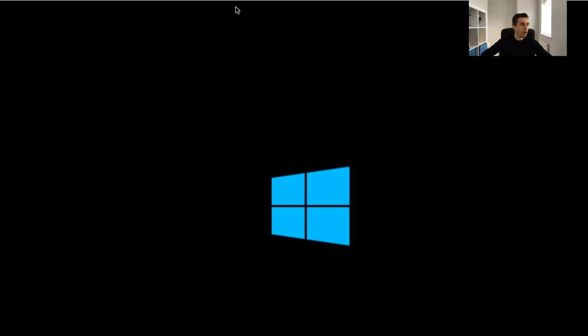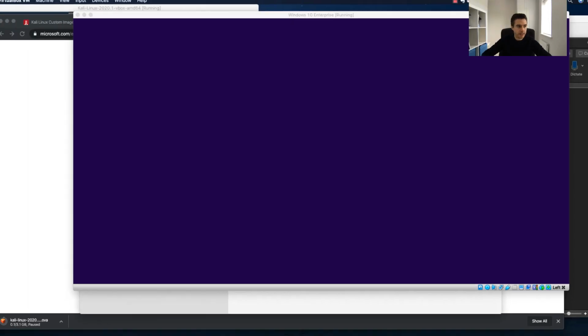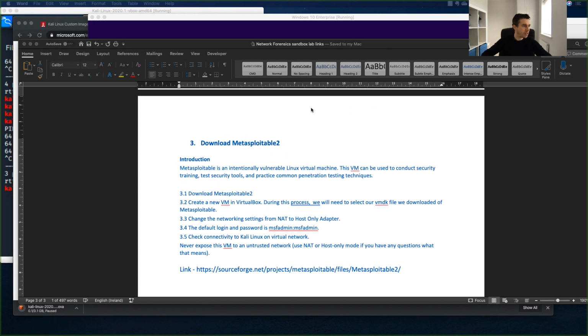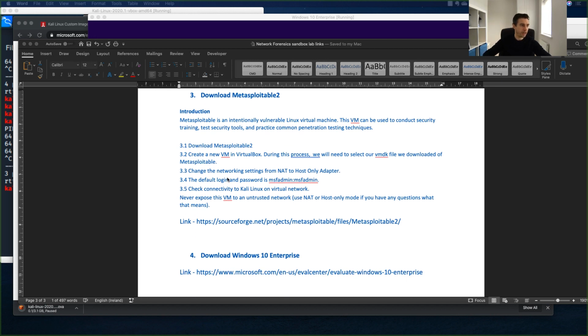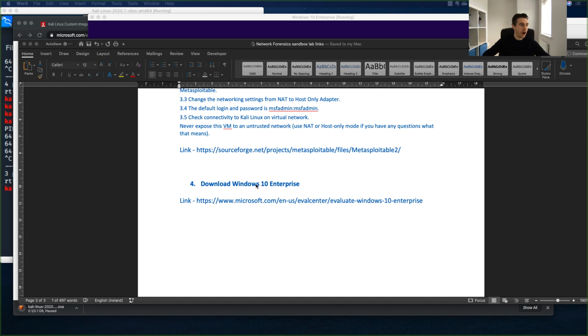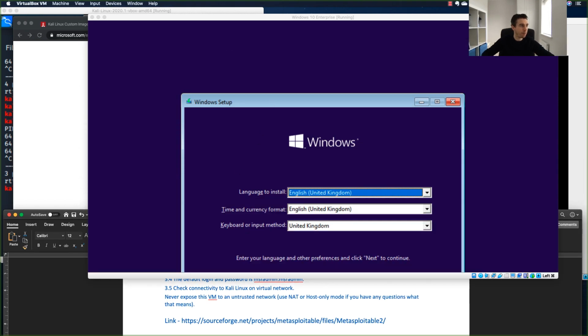So essentially, to just recap while that's taking place, what we've done in this particular video, guys, is we've downloaded and installed our Metasploitable 2. We've ensured to put it on the correct host-only adapter so it has visibility of our Kali Linux machine. We've downloaded our Windows 10 image, although in my case, I slightly cheated because I already downloaded it this morning. And then basically now we're going through the process of setting up this Windows setup.